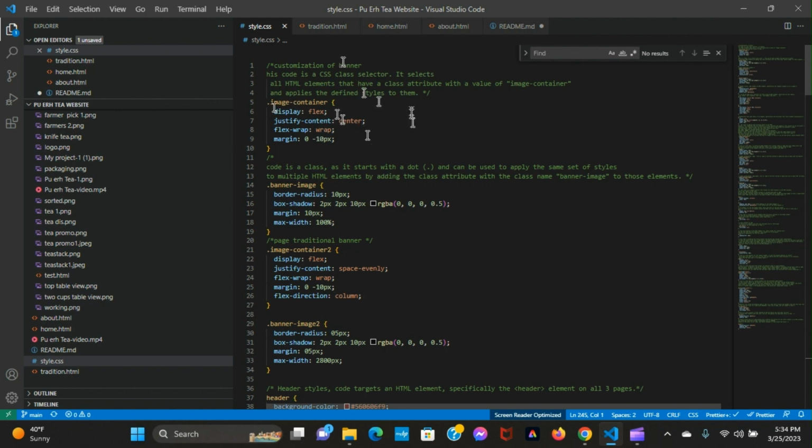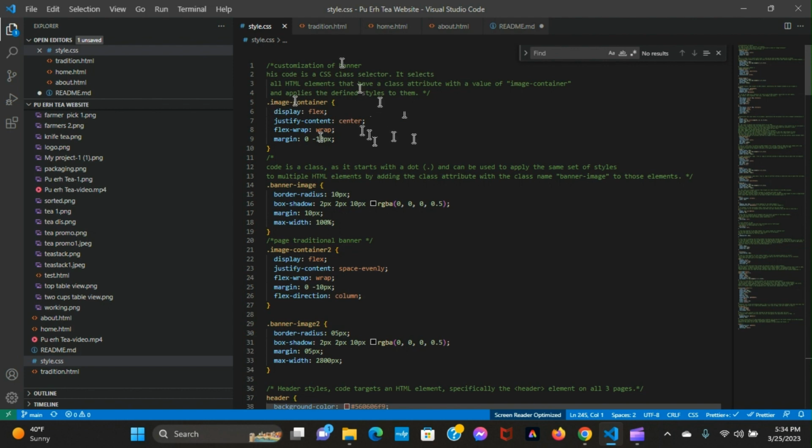So in this case, I wanted it to be flexible so it could display on different types of devices, and I wanted it in the center, and also flex wrap, so it actually wraps up in whatever the device, it adjusts.